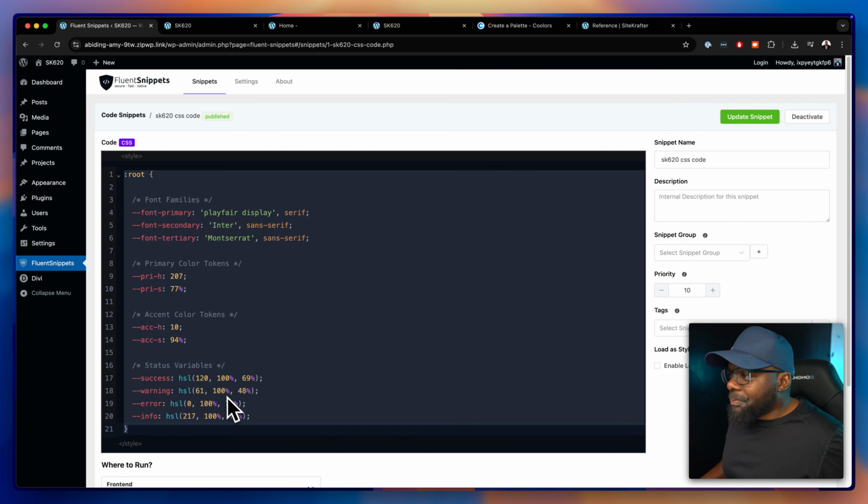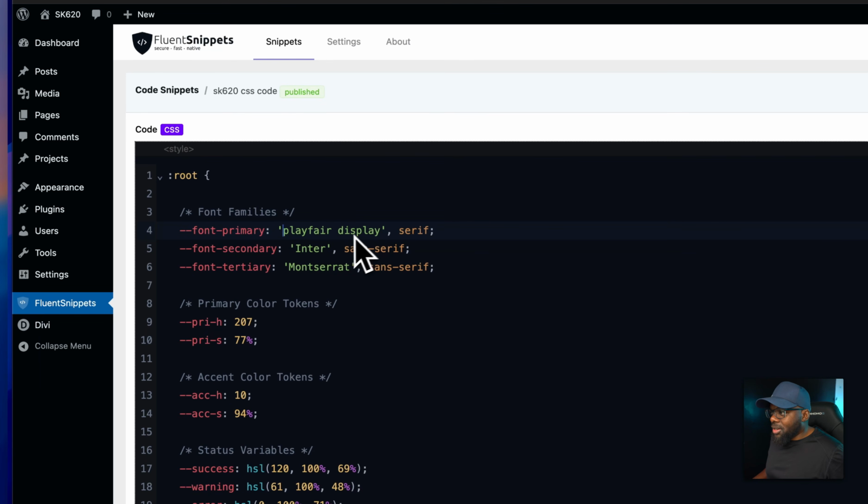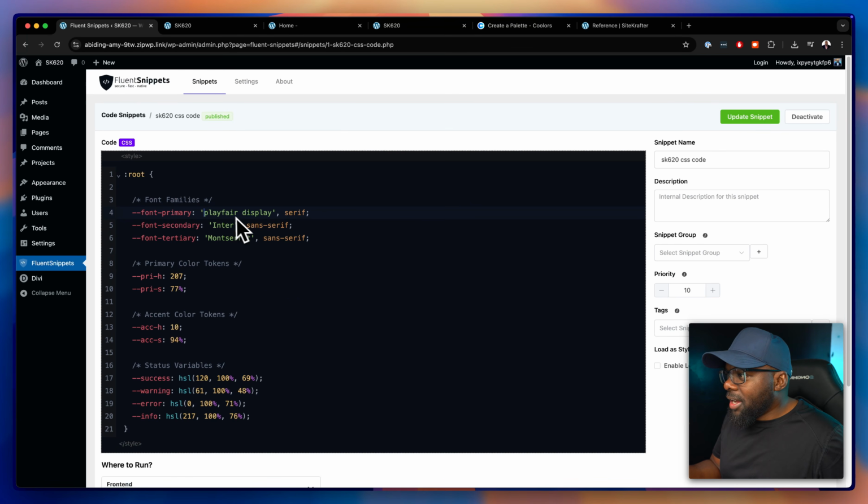Okay. So I know it's not a lot of colors. Don't panic. It's just a few colors. It's just the primary color and the accent color. And these are the two colors that generate everything that you saw in the style guide. And over here, you also need to add your fonts. So here we have our primary font and our secondary font. So let's start off by adding our fonts.